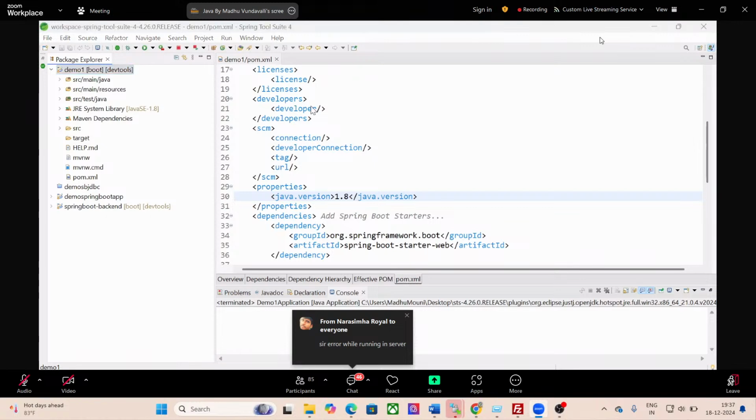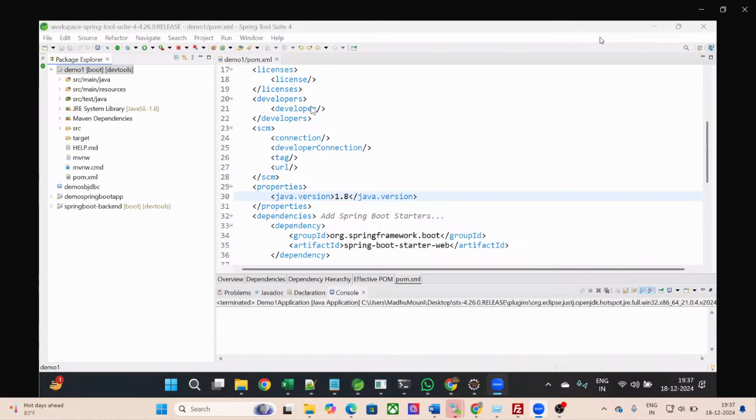Sir, error while running the server. What is the error you are getting? Can you share the lines?